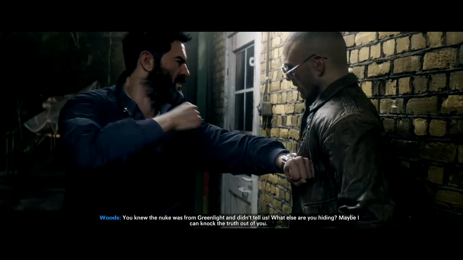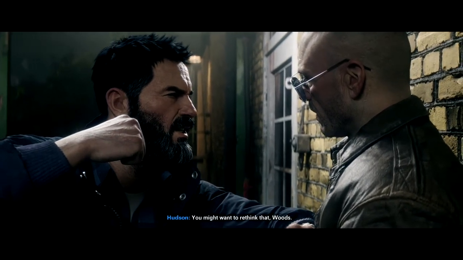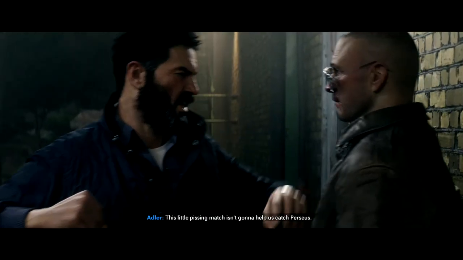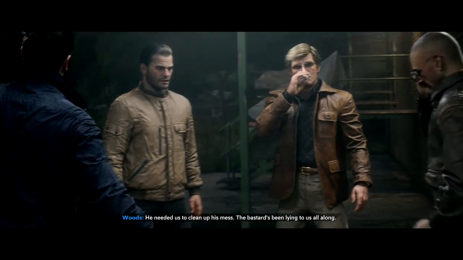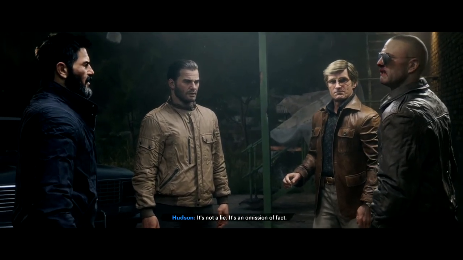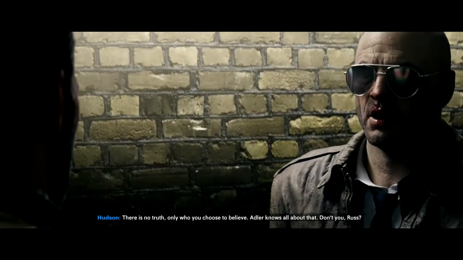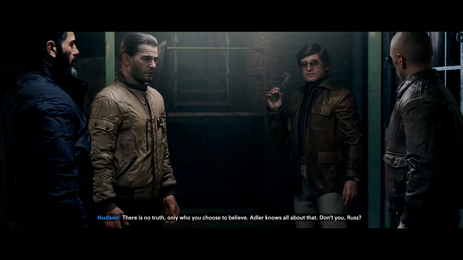You knew the nuke was from Greenlight. Didn't tell us. What else are you hiding? Maybe I can knock the truth out of you. You might want to rethink that, Woods. Everybody stand down. This little pissing match isn't going to help us catch Perseus. Why didn't you tell us it was an American nuke? He needed us to clean up his mess. The bastard's been lying to us all along. It's not a lie. It's an omission of fact. That's what you do best, isn't it, Hudson? Manipulate people. Tell them your own version of the truth. There is no truth. Only who you choose to believe. Adler knows all about that. Don't you, Russ?